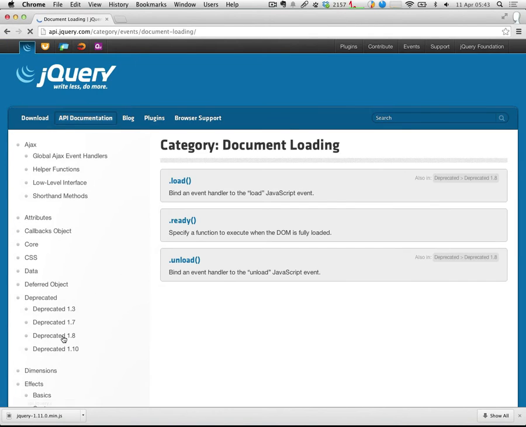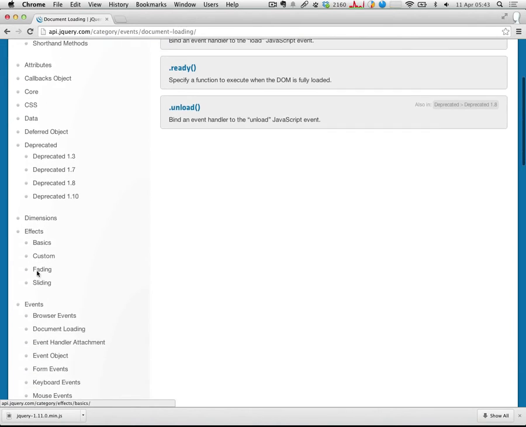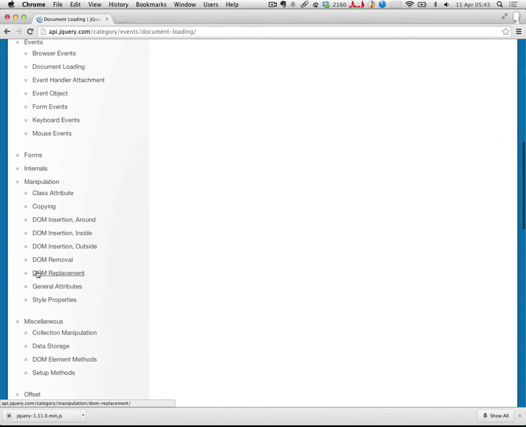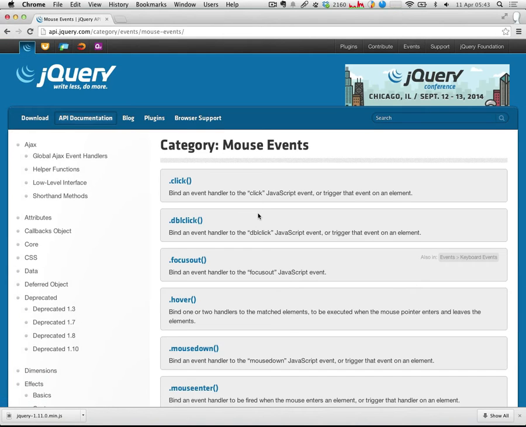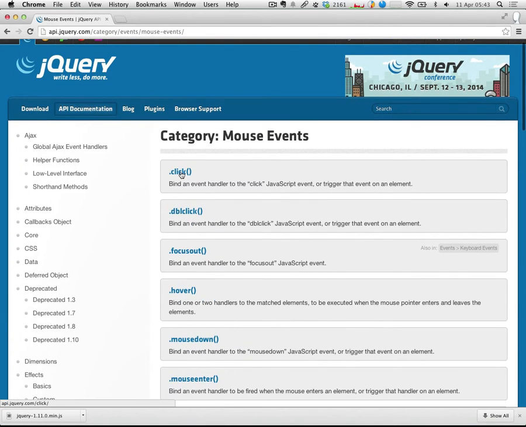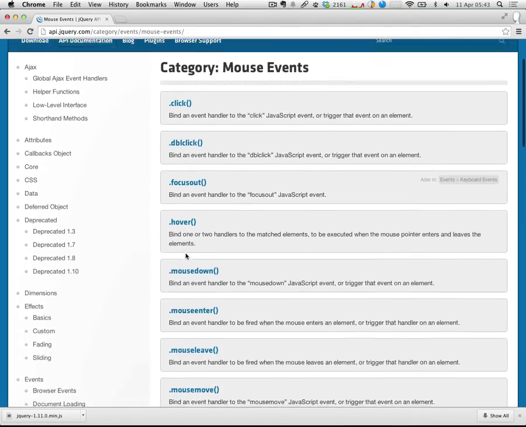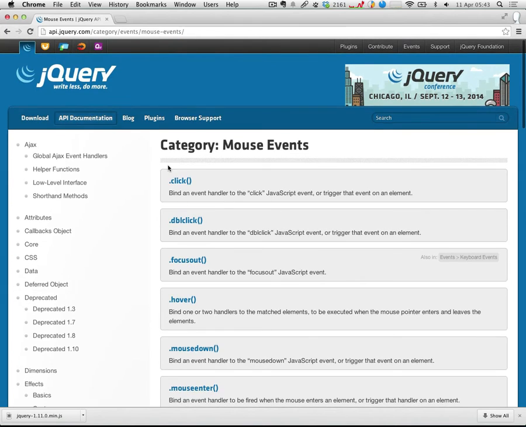There's document events, which we already looked at: this is an event which fires when the document has been fully loaded. But probably more usefully, we want to look at mouse and keyboard events. I've got a bunch of mouse events here, so these are all the mouse events we can detect. There's click, double click, focus out, hover, mouse down, mouse enter, mouse leave, mouse move, all of these sorts of things. The one I want to use is click.